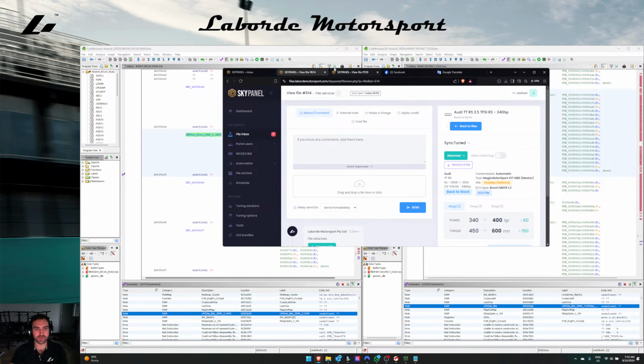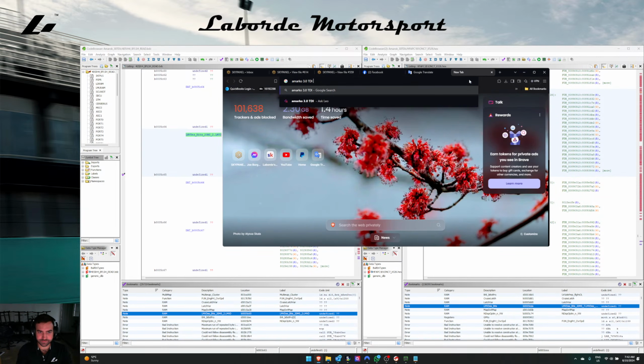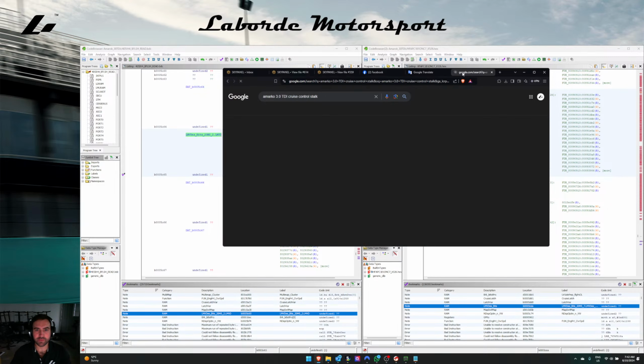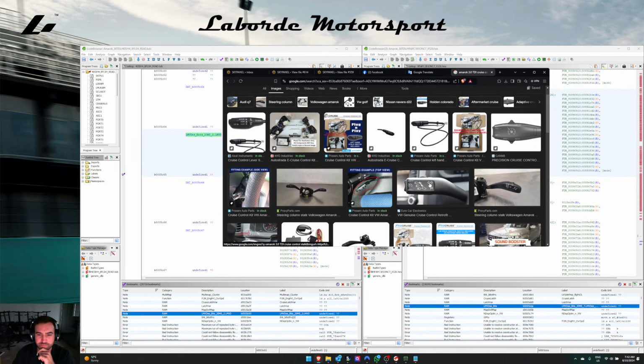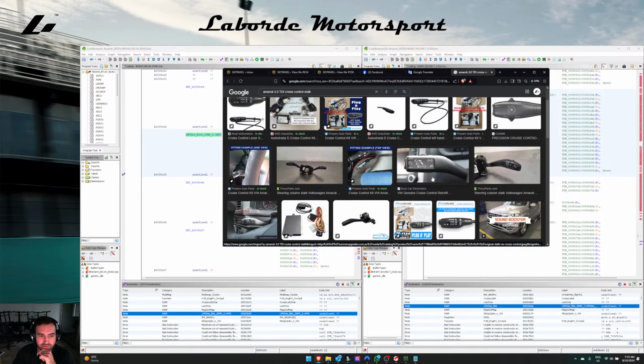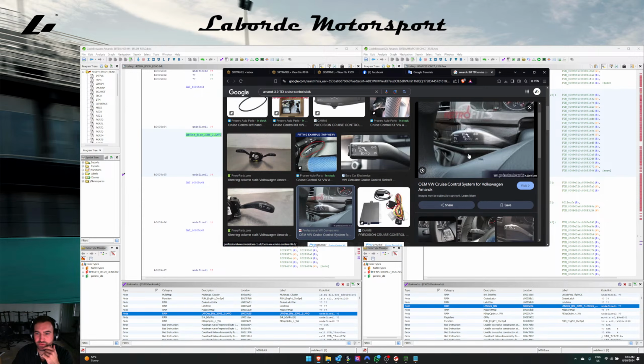So if I go to Amarok 3-litre TDI cruise control stalk, we have a look in here, and we can see that's pretty much what it's going to look like. There we go, there's one right there. So that's what our cruise control stalk looks like, so that I know how the ergonomics of this particular code that I'm injecting work.